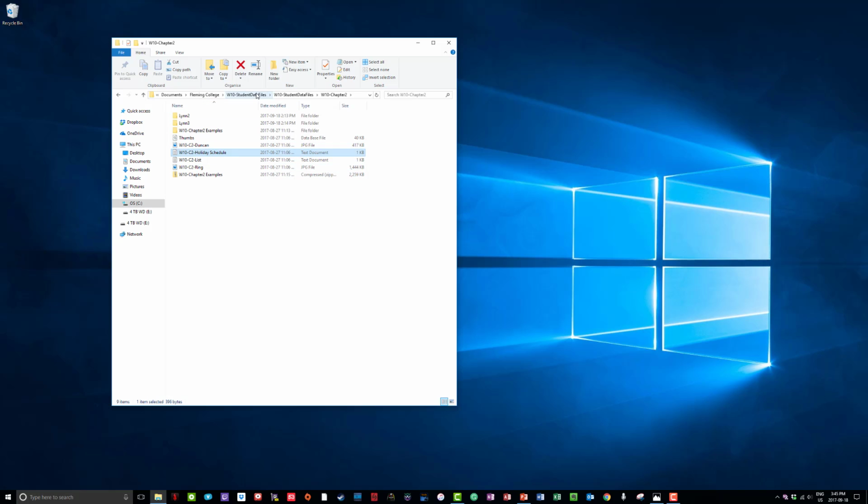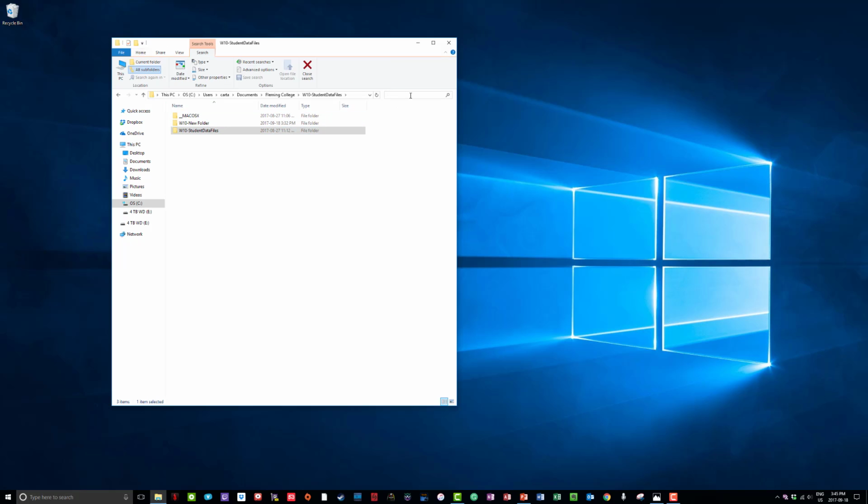So I'm going to go back to where I was in the student data files and click on the search tool again and just take a look at some of the options that are available to you when you do these searches. So right now I have selected all subfolders. I could also select current folder. And if I did the same search, you would see that it comes back with no items match my search because there was nothing in that folder itself.